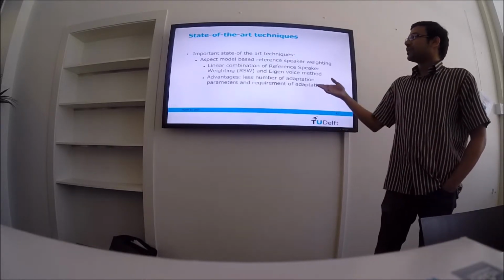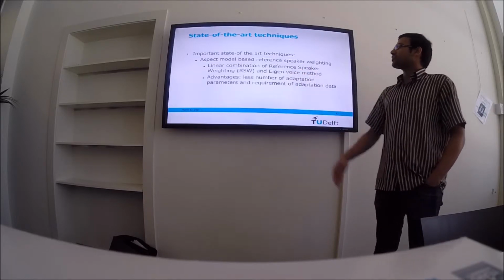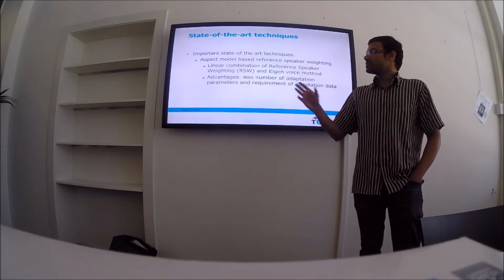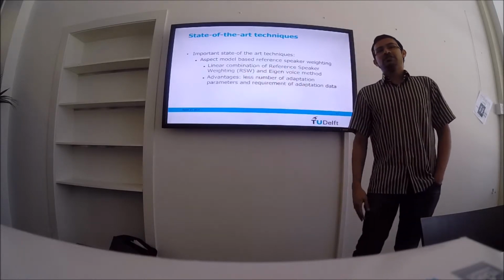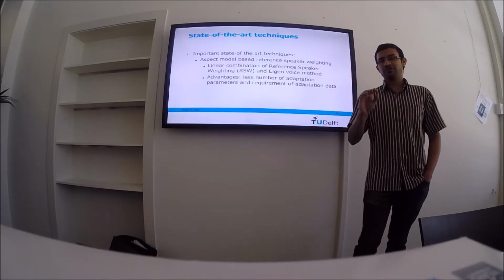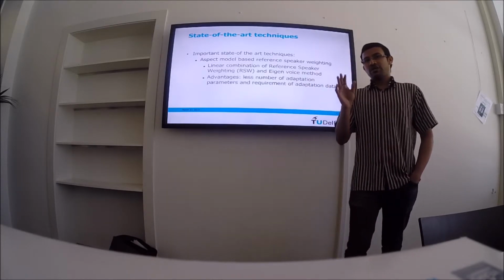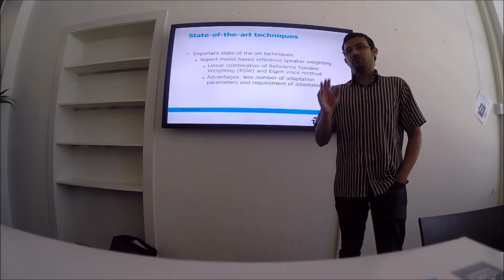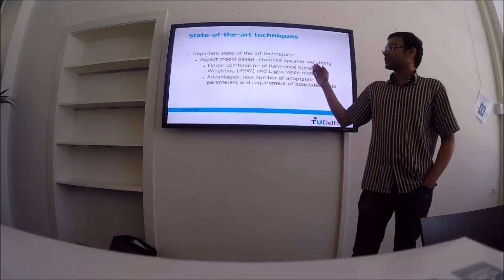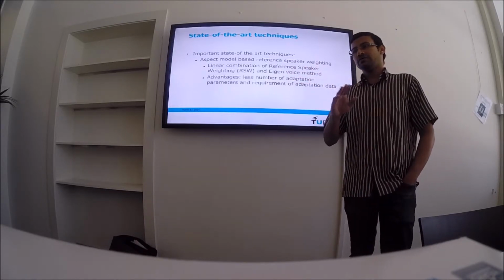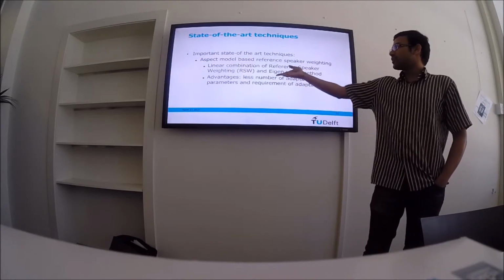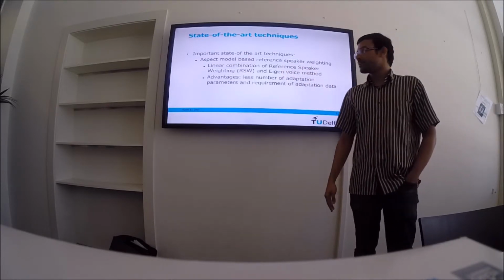The second important aspect is the aspect model, reference speaker weighting. This is a particular speech technique in which we have weights for each of the speakers. Each speaker model has a set of weights which adapt it to the particular model. So these speaker models are overlapped, and we can create a model which is speaker invariant. This linear combination of reference speaker weighting was used with the eigenvoice method.